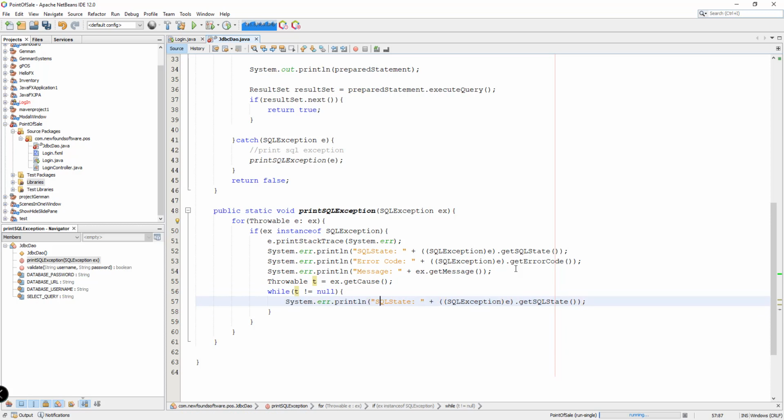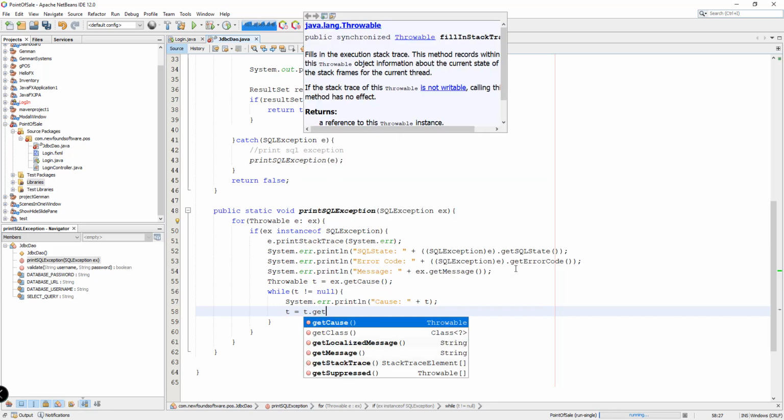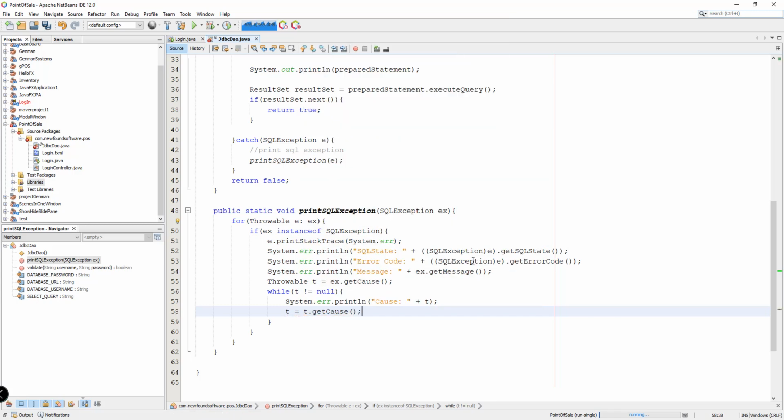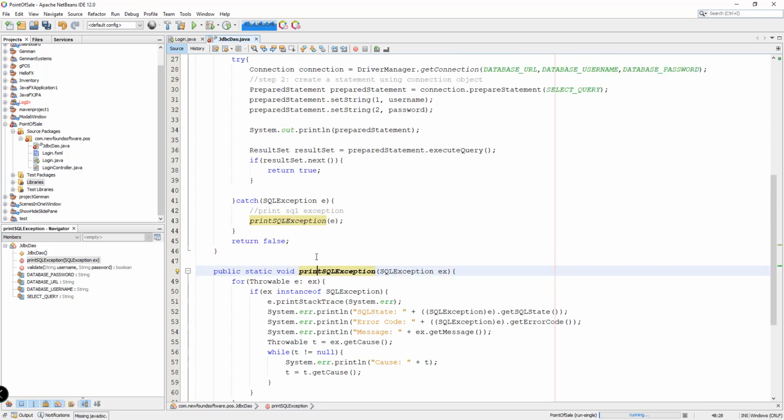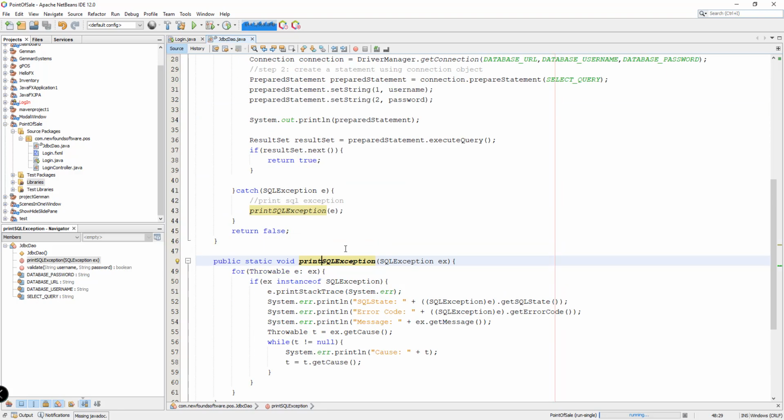Cause will be plus, and then the object T, and then T equals t.getCause. Okay, so that's how the printSQLException method should look right here. So we're going to save this. And then of course we can use this inside our login controller right here.